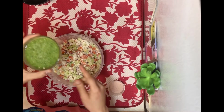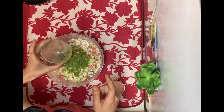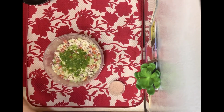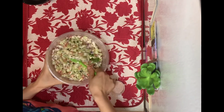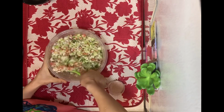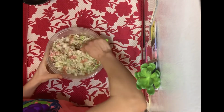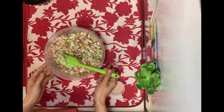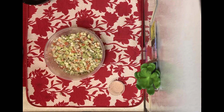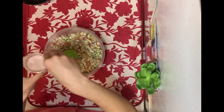Okay, so now it's the time to add our little salsa spicy thingy that we made, and we're gonna mix this very well with our ceviche. After taking a little tasty test, I feel that I needed a little salt, so I'm gonna go ahead and add some.